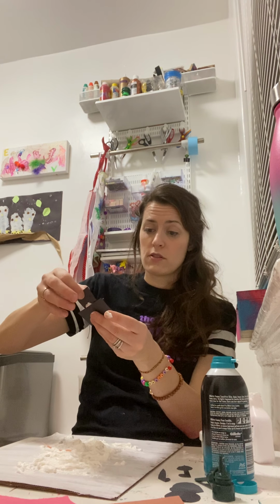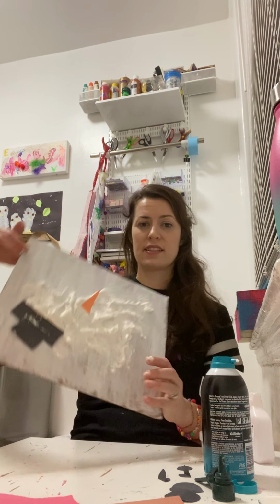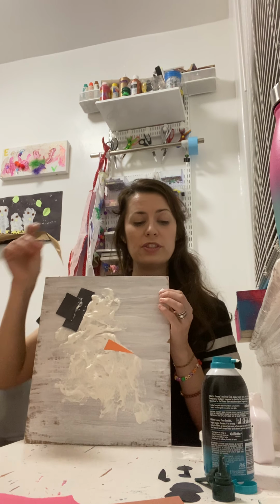So I'm just actually gonna dip my square in the fluff paint, and I like if there's a little snow on the brim of my hat, and attach it like that. And then I'm gonna make my snowman's hat. Normally it'd be on top, but I'm making it way on the side like that because it's melty.